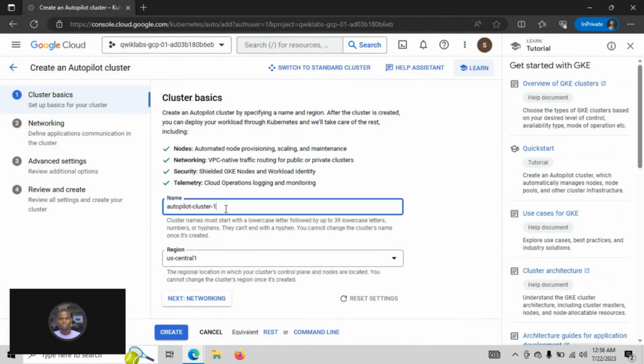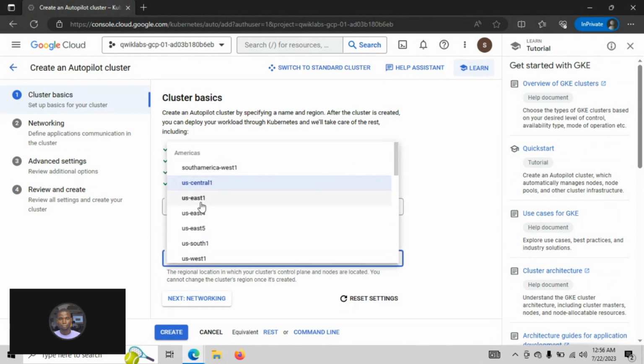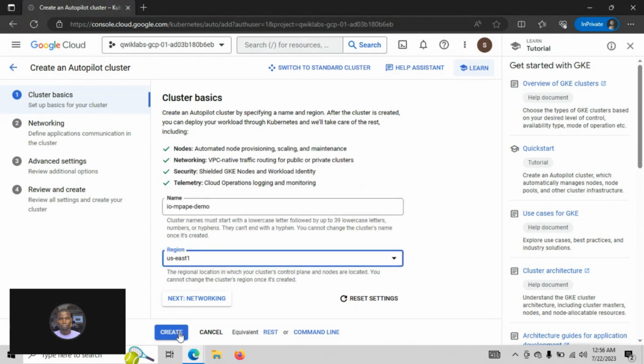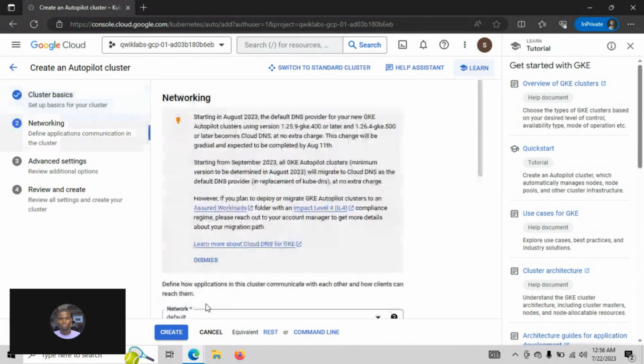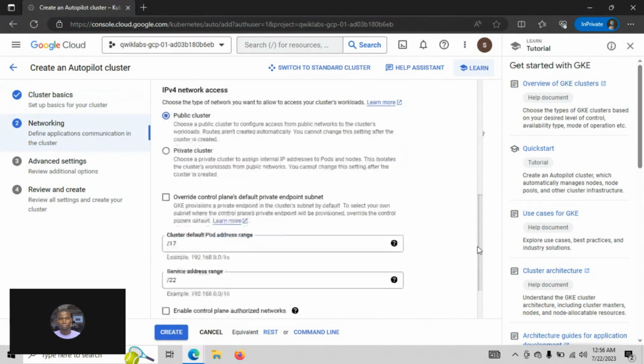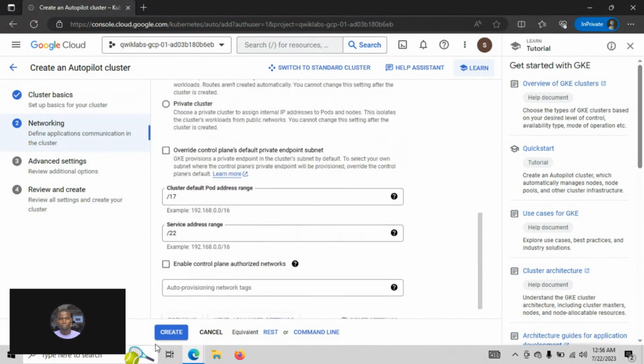I can give it, let me say, IO Mpape demo. So I'll select a region, whichever region is closest to me. Then let's click next. I will leave other things as default, make it public, and I'll click on create.